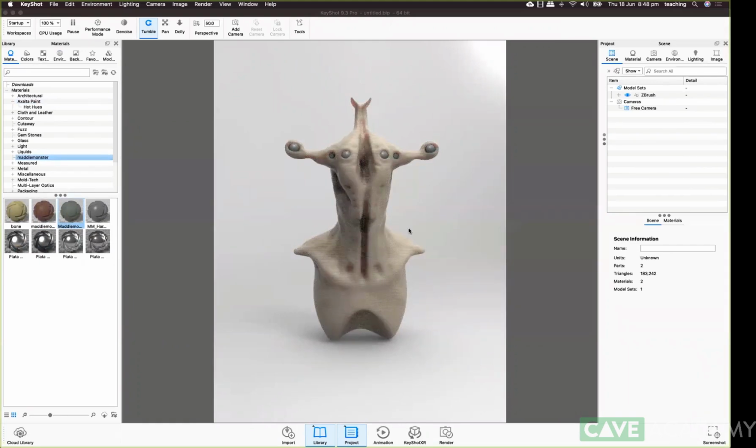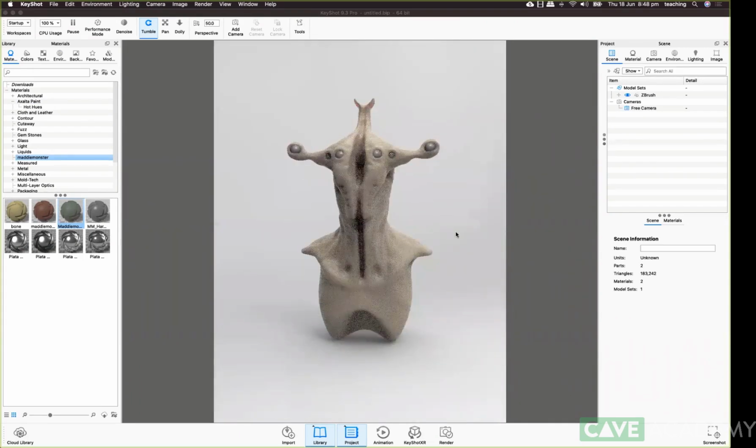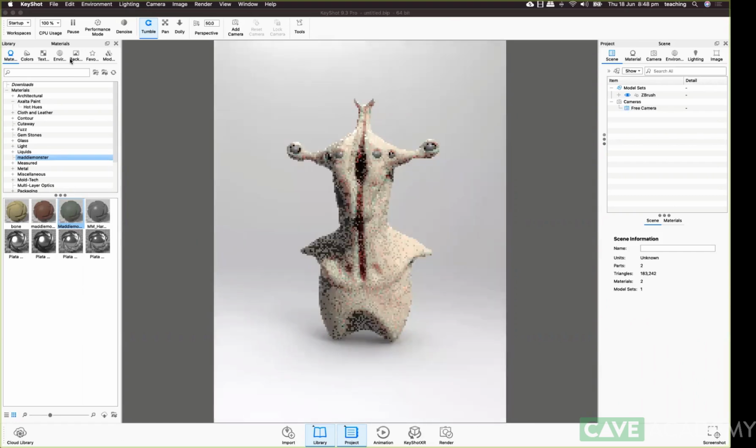If you've got poly paint in ZBrush, it comes through as poly paint. If you have hair in ZBrush, it comes through as hair. This is actually really nice too, because I'll often come in here and just look at my work under a different camera and different lighting to get an idea of how it's going. I can move this lighting environment around very easily, or I can change it to something else.